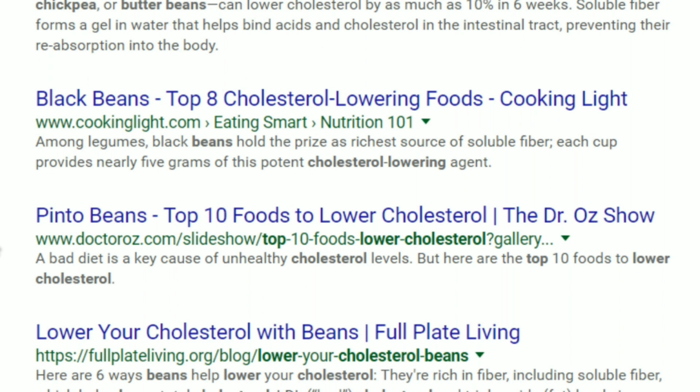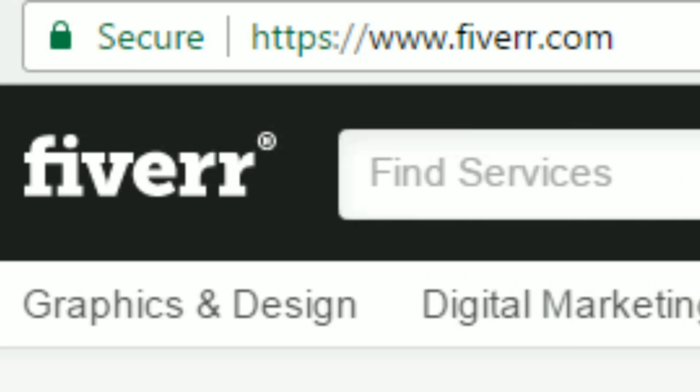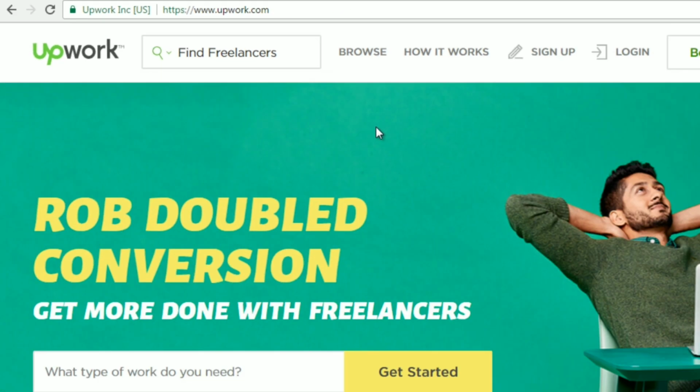So you can hire an article writer. Of course, there are many different places that you can go to hire article writers. Fiverr.com, that's Fiverr.com, is one good place to go to. And another place that you can go to is Upwork.com. And you can find very high quality article writers, and really all you need is a few. Just start out with one. And then, of course, as you expand, you can hire a few more.